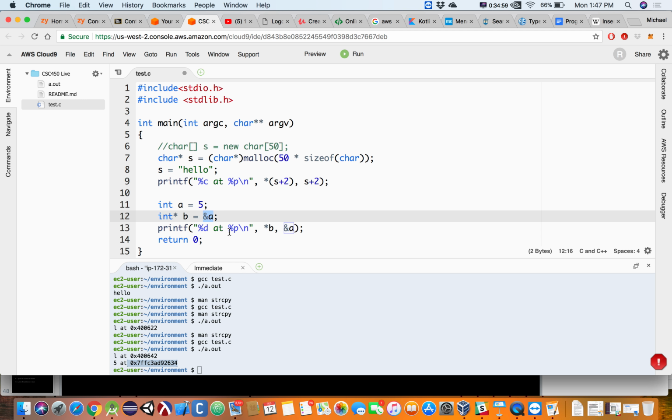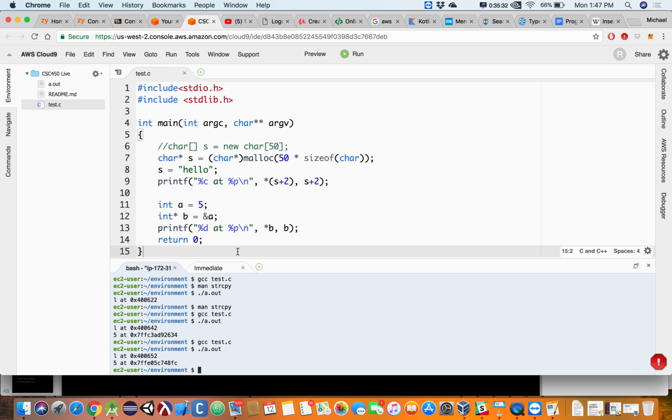Similarly, I can just print out b here. So b holds the address of a, so b is equivalent to ampersand a. Star b is equivalent to a. This says, give me the value at the memory address b. The memory address of b happens to be the address of a. The value at that address is 5. So we should see the exact same output here.